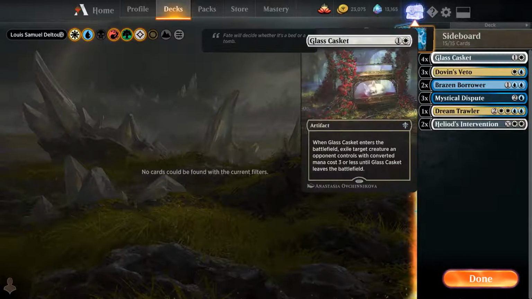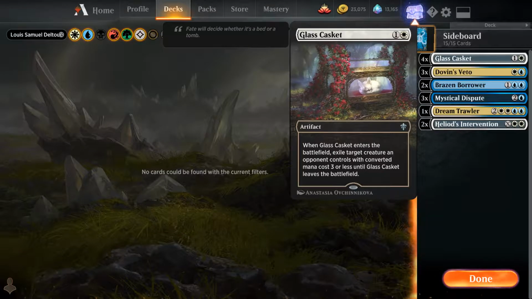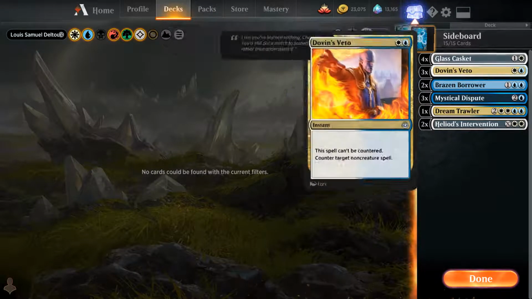Now, sideboard-wise, he was playing 4 of Glass Casket, maybe against aggressive decks, and maybe against Uro. This does shut down Uro, but I don't think he would be bringing this against Temur Reclamation, obviously, so don't worry too much about Glass Casket in that matchup.